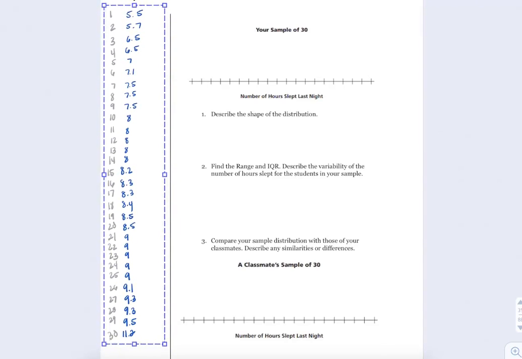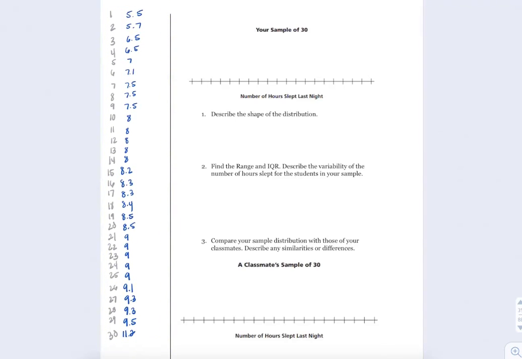So when I'm finding my 5-number summary, I know that my smallest number will be my minimum, Q0, and this will be my maximum over here, or Q4. If I have 30 numbers, when I split it in half, I should have 15 numbers on the top half and 15 numbers on the bottom half. Number 15 is not my middle number. It just tells me how many should be in each section.